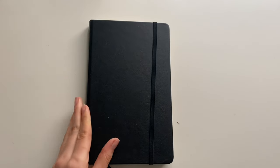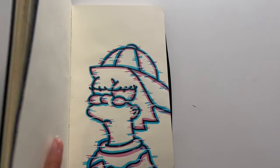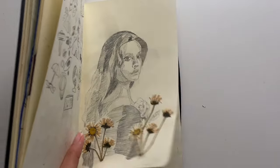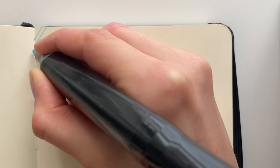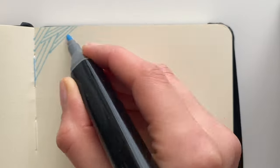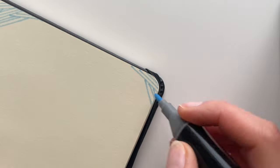If you're like me and you like drawing, you probably have a lot of sketchbooks that you started but never finished. And I have so many empty pages, and sometimes I just don't feel like putting a lot of effort into something, because sometimes I just want to have fun while drawing and not really have to concentrate that much on what I'm drawing. So this is a really quick and easy way to fill your sketchbook, and it's also fun.